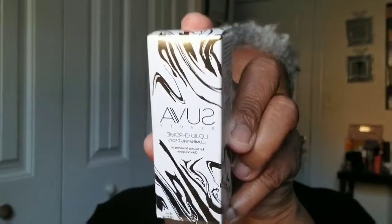Y'all, I am going to try to use this Sueva Beauty Liquid Chrome Illuminating Drops that I received in my IPSY Glam bag. I think I got it this month or last month. But I don't usually like liquid highlighters and stuff, but I'm going to try this. Now, I don't know. It doesn't really say if it's best to use it underneath my makeup or on top, but I'm gonna do both of them.